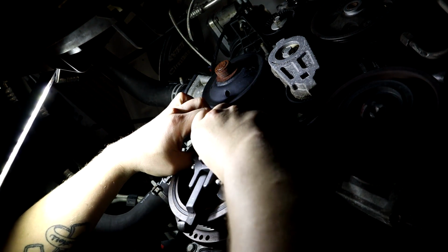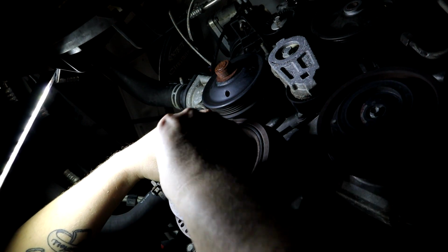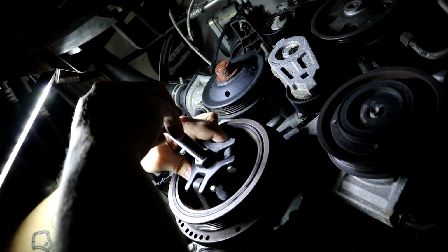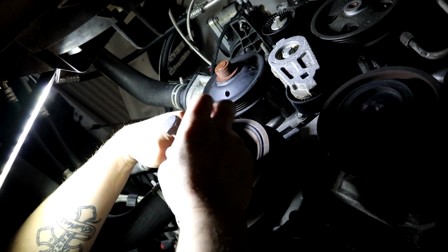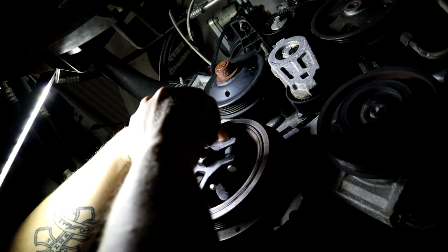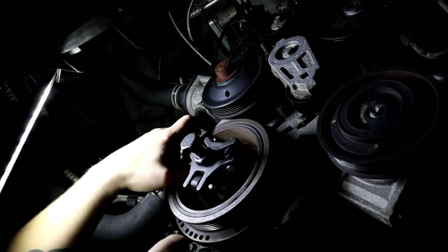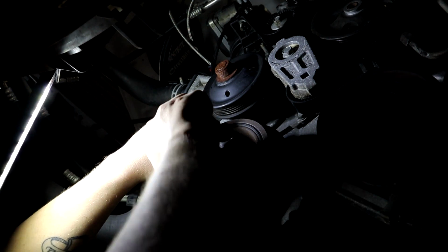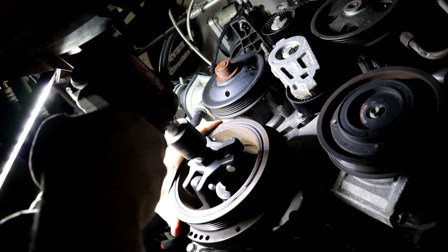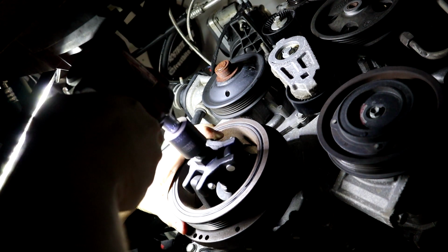So once you get them into position, just make sure they're locked, and we'll get our threaded bolt that came with the puller. And what it's going to do is thread down against the factory bolt. And then once it bottoms out, we'll put our impact gun on here and tighten it up, and basically what happens is it pulls the pulley off. Alright, so we got it into position. So let's get our tool on here, start tightening up and see if it'll pull it off. She's moving.